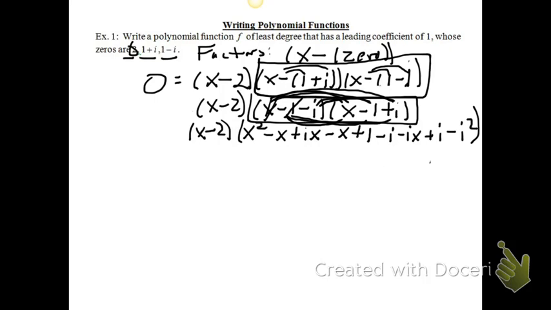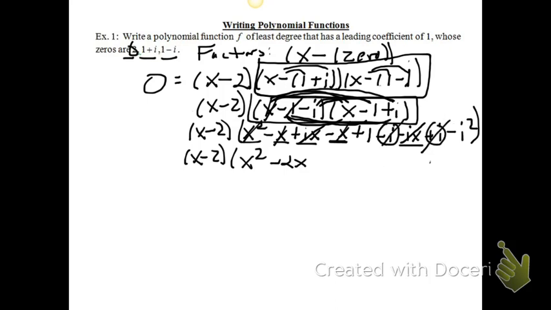I'm going to try to find some like terms in there. I'm going to hold on to that x minus 2 for the moment. There is no other x squared term, so I'm going to copy down the x squared and cross that out. Now I'm going to collect all of my x terms. I have a negative x here, I have another negative x, and those are the only x terms, so I have a minus 2x. I have plus ix and minus ix. That's nice because those cancel. Notice I also have a minus i and a plus i.